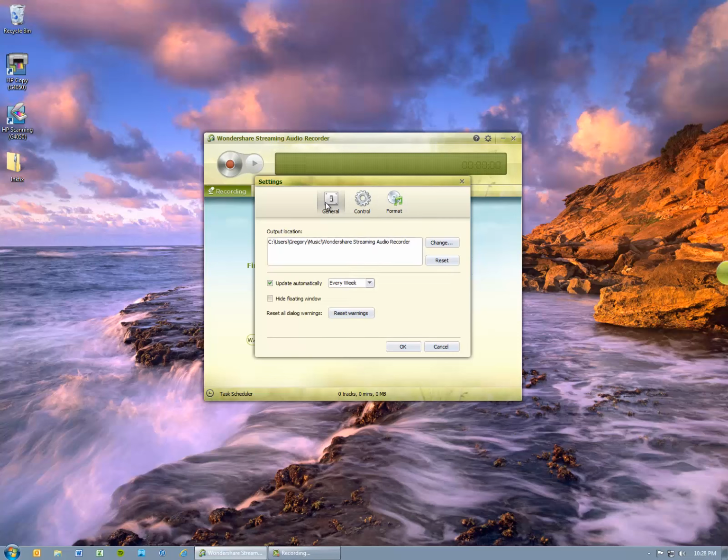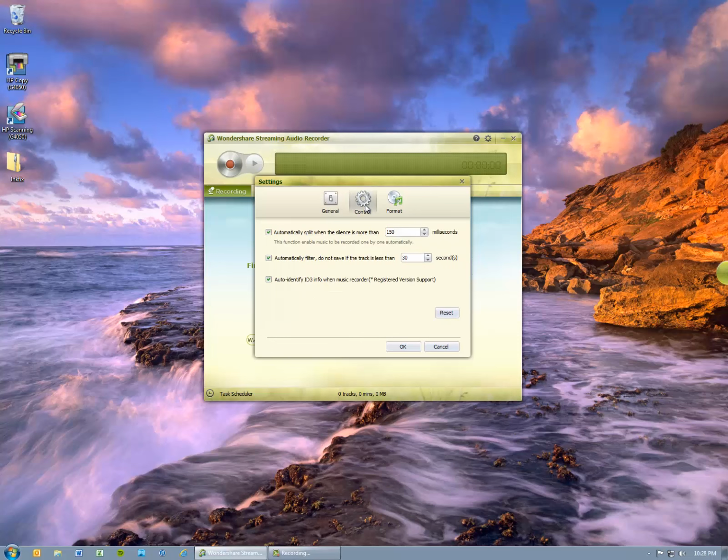In Control, you can adjust preferences to help the software reject those audio ads and skip long pauses. The default settings work pretty well for most work. I recommend changing them only if you are experiencing a particular problem. Nothing automatic is foolproof, so if you are recording, for instance, very short audio tracks, keep in mind that they may be shorter than the typical Spotify advertisement you are trying to avoid.